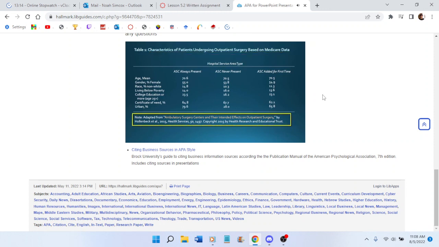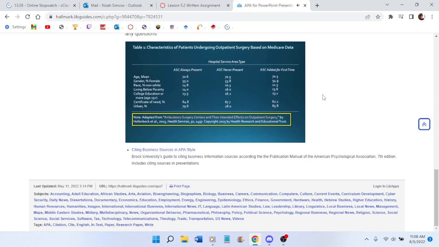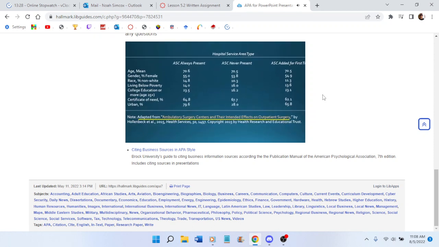Tables also require a note, which appears directly beneath the table and provides any explanations needed. Explanations could be of abbreviations or symbols especially. The note must also contain a citation to the original source from which the table's data were taken. The citation should follow the APA format for the type of source the information was taken from. In this case, a journal. In addition, a table note should also include copyright information at its end.